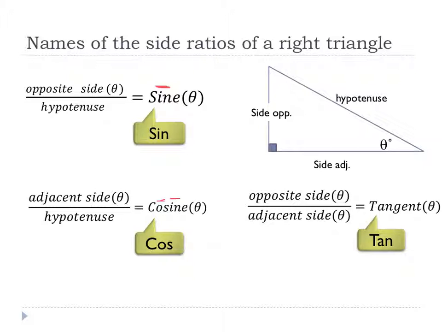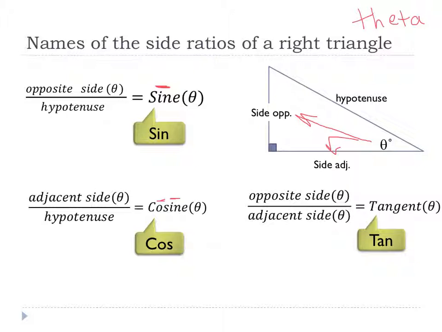So these may look complicated, but they're pretty simple concepts. If we have a given angle in a right triangle, and here is theta, I'm just going to write theta, how it's spelled phonetically. If we have this angle, then the side opposite would go directly here, and everything is from the perspective of that angle. The hypotenuse, of course, is always opposite the 90 degrees. And then, by process of elimination, the other side is called the adjacent side to that angle theta. And so you can see here that these are our three basic trig ratios that we're going to use.